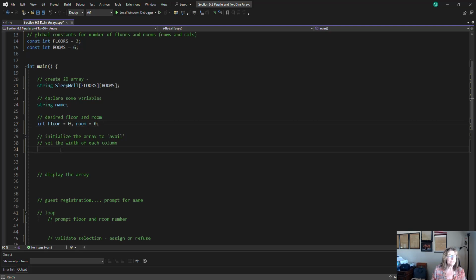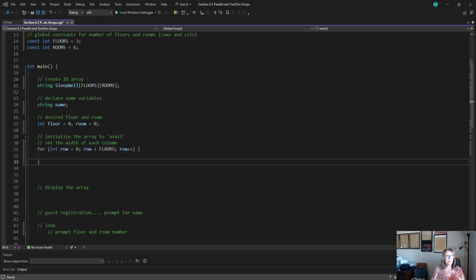All right, so to initialize the array: with a single-dimensional array, we've already seen the way to loop through it is a single for loop or perhaps even a single while loop. But now I have a two-dimensional array, which means that I am going to need nested for loops. So the outer for loop is going to control what row I am currently on. And then the inner for loop is going to control what I am doing when I am sitting on a very specific row. So let me write the outer for loop.